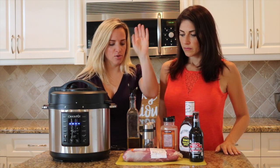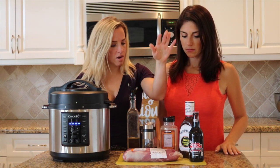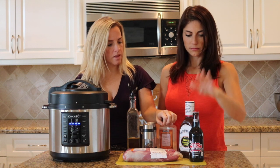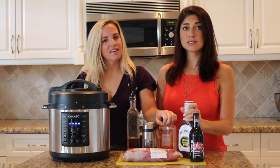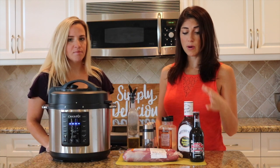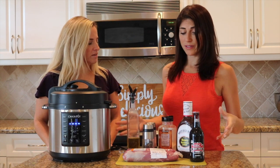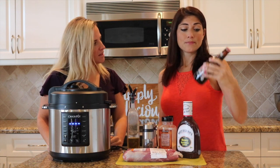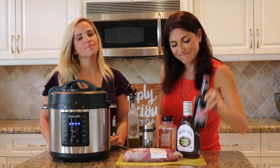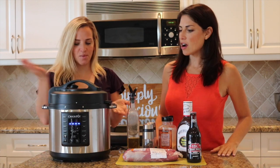So we have good oil, salt, pepper, pork, garlic powder, root beer — which is our little secret ingredient — and then barbecue sauce. This is a very simple recipe. You most likely have everything you need except maybe you need to go out and get some pork and a cute little root beer. Delicious. Let's start.